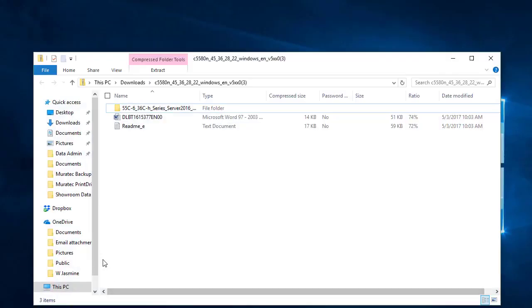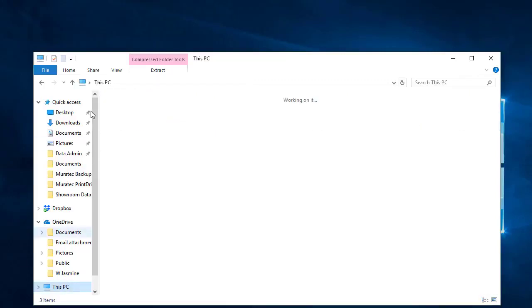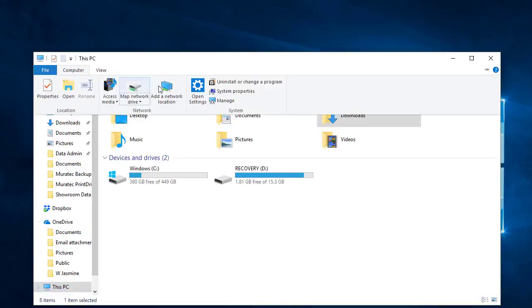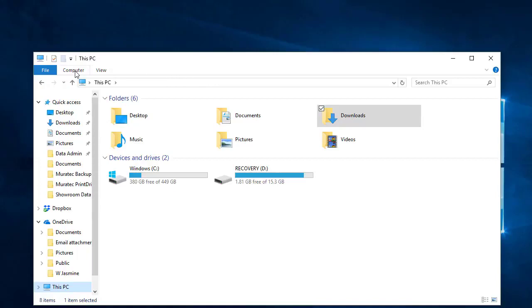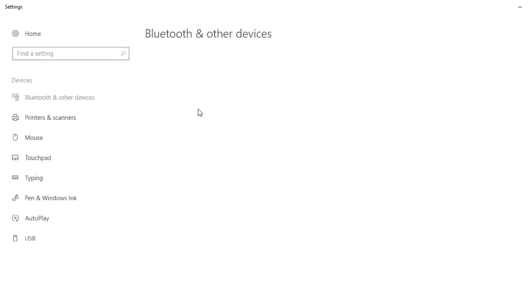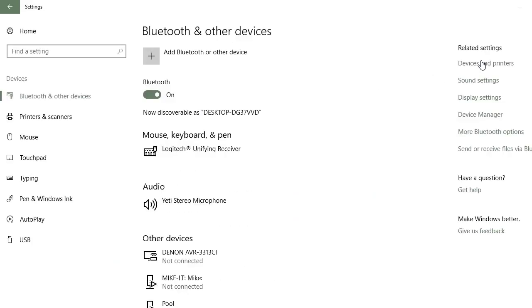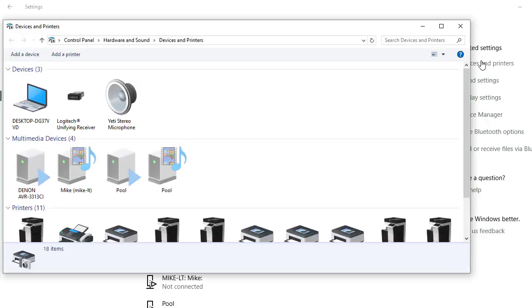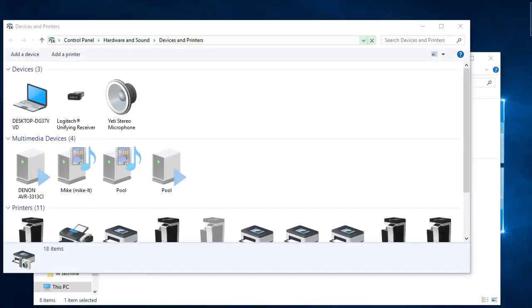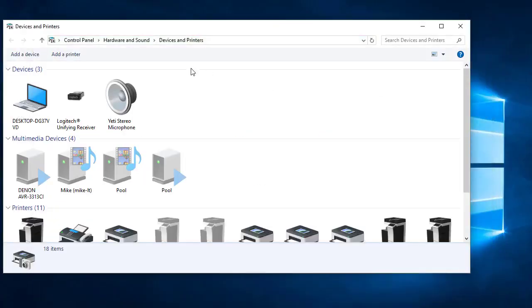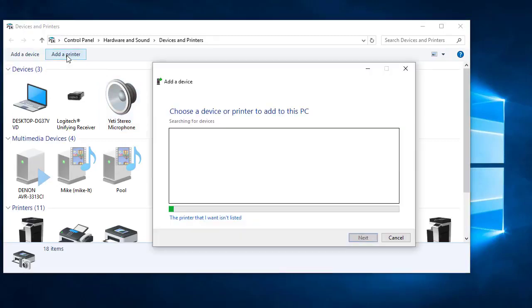So go ahead and navigate to your devices and printers. Once you get to devices and printers, you can click Add Printer.